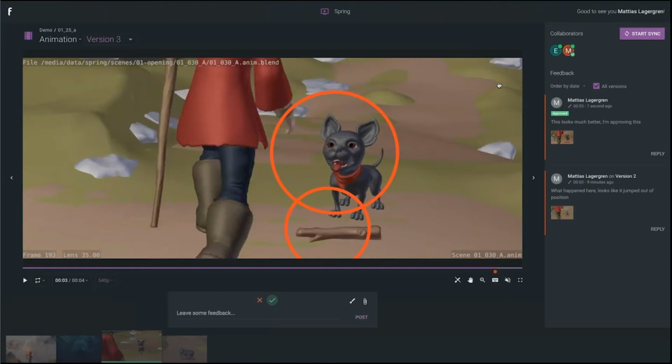All right, so that was the compare side-by-side feature. Now let's talk a bit about playback in synced reviews. Up here to the right, where I have my mouse pointer right now, you can see that we have two collaborators in this session. You can see from the small green circle that they are both online. I can see Eklov, that's you, is online, and I can see myself as well, so I'm also online. And you can actually see if I've approved or reacted or required changes on this version.